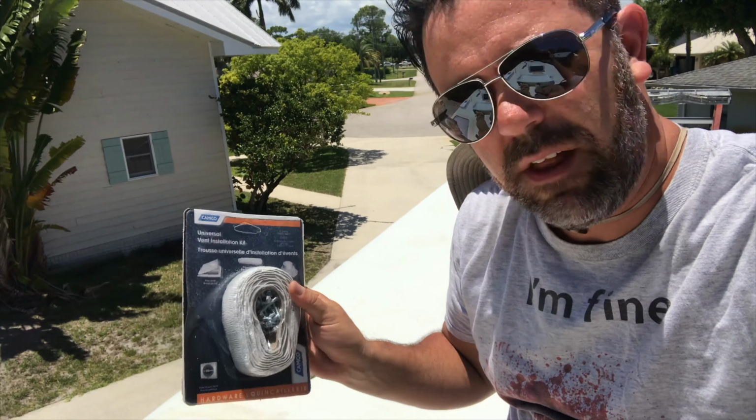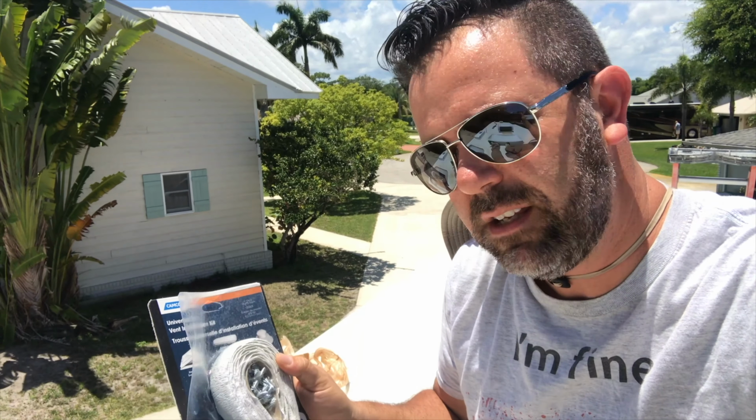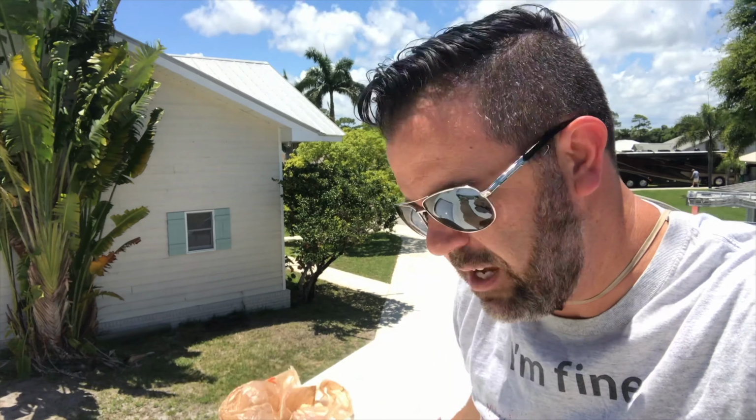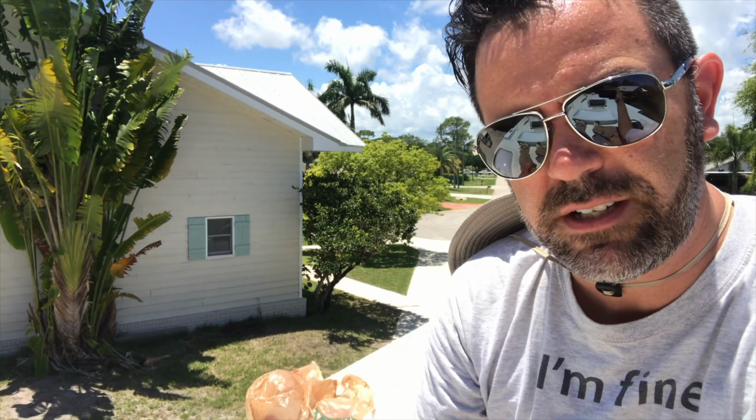So I just bought this online on Amazon. I'll post a link to it below, but it's just a vent installation kit. It comes with a bunch of screws and a putty strip, which you need for a fiberglass roofed RV. If you're doing a rubber roofed RV, you will need to look into something different. I don't know what that is. I think it's butyl, I'm not sure how you say it, but if you have a rubber roofed RV, check it out. Don't follow my instructions because I'm talking specifically about this kind of RV.